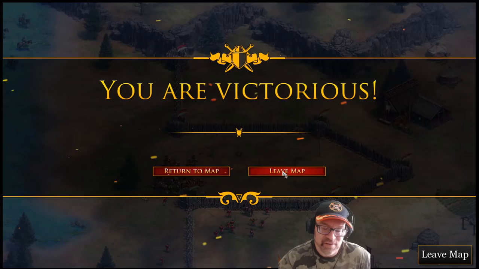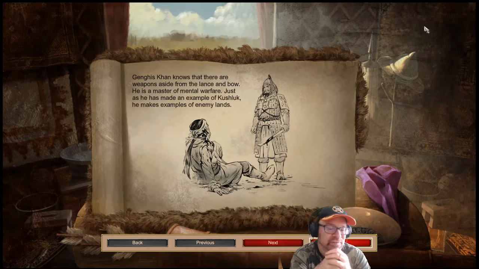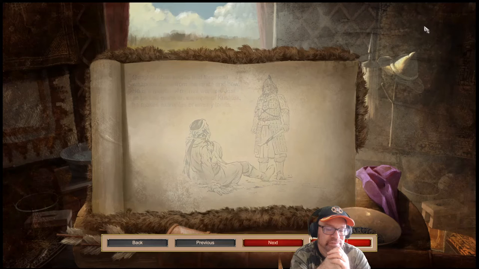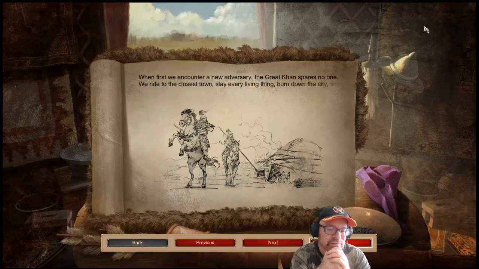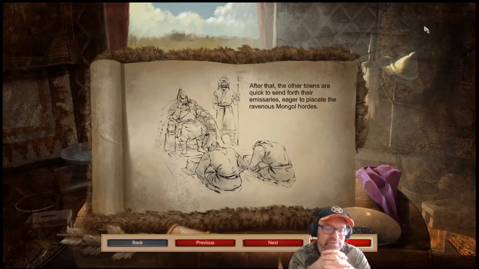Genghis Khan knows that there are weapons aside from the lance and bow. He is a master of mental warfare. Just as he has made an example of Kushluk, he makes examples of enemy lands. When we first encounter a new adversary, the Great Khan spares no one. We ride to the closest town, slay every living thing, burn down the city, sow the fields with salt, and make a mountain of enemy skulls. After that, the other towns are quick to send forth their emissaries, eager to placate the ravenous Mongol hordes.